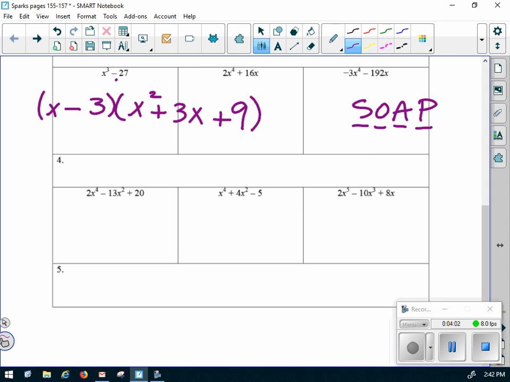I need you to understand, though, why that last term is always positive. Because to get that 9, we squared something. And when you square anything, what kind of sign are you going to get? Always positive. Yeah. Do we need to run another one with a cube? Let's do the second one.